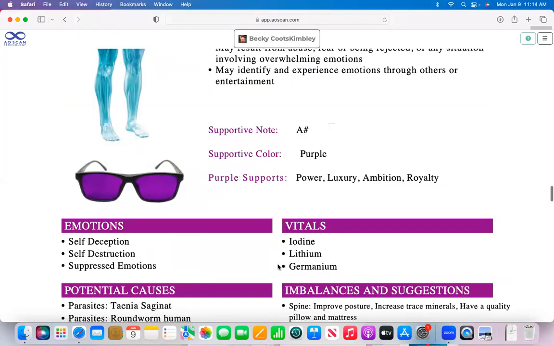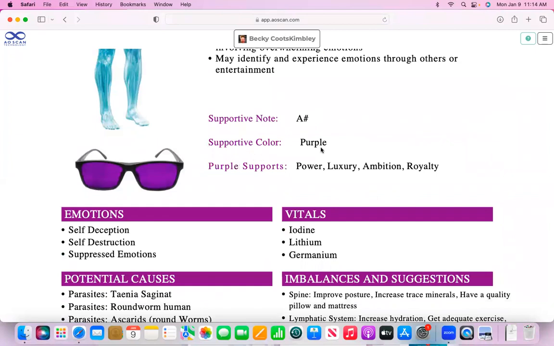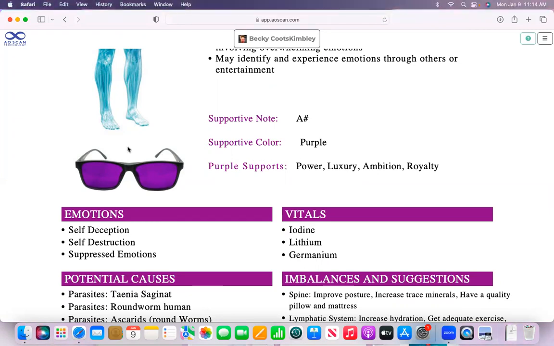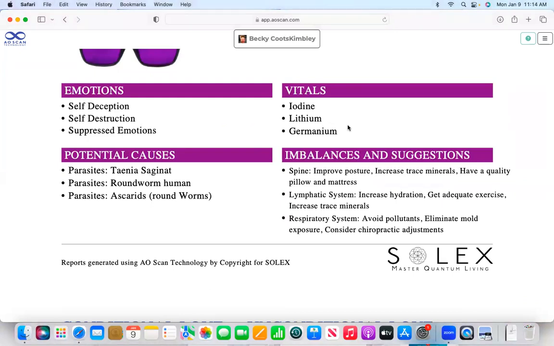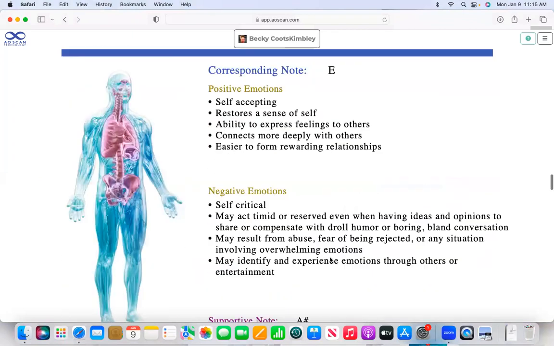You can then look at the colors that you could wear for the day, or if you decide you want to do chromotherapy, you can utilize the chromotherapy glasses. You will then see these are the top emotions that are being expressed at that time, possible issues you may find on your vitals report, potential causes, and then here are some suggestions to try to assist that emotion.